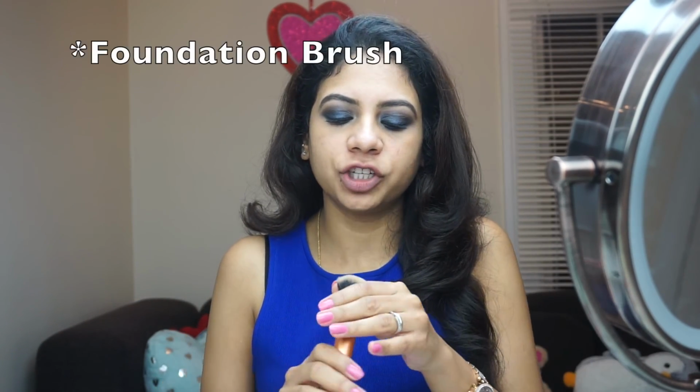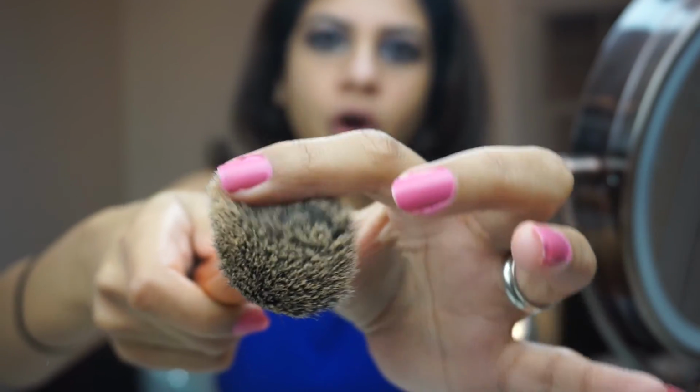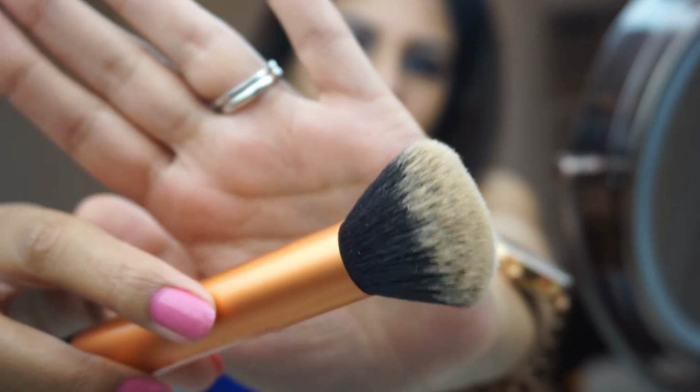The other type of brush is one like this, which has a fluffier top. I find these brushes make it really easy to apply your foundation and it really buffs it in well. I really like this brush for foundation application. This one is a Real Techniques buffing brush, I believe, or foundation brush. I am not sure what it's called. I will link that down below.